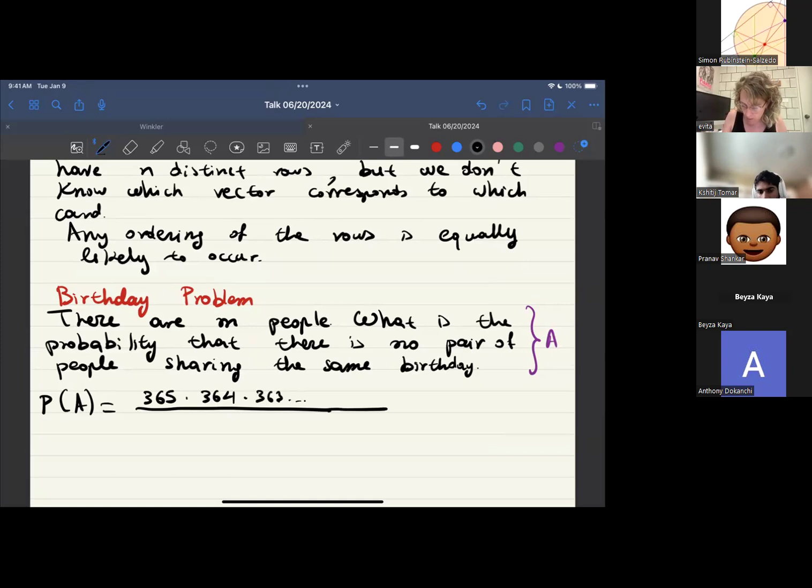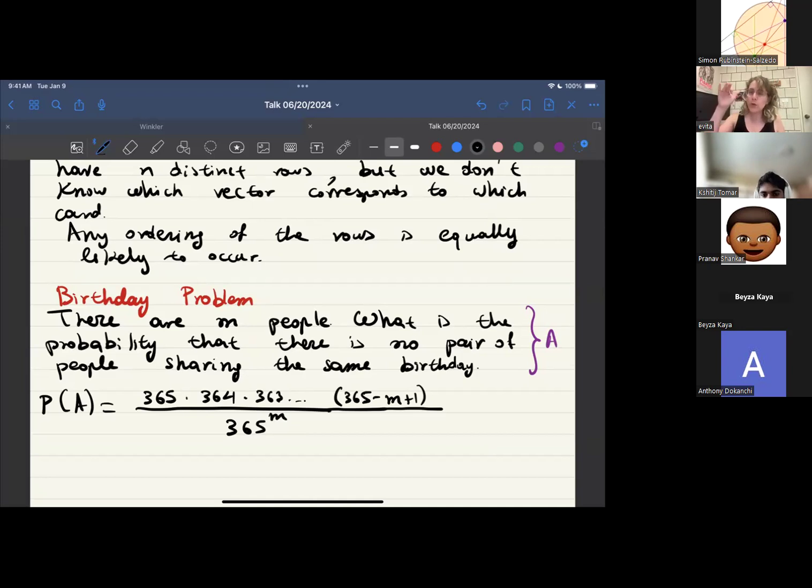And then we stop at 365 minus M plus 1. Okay, that's the number of ways of having different birthdays pairwise. And the bottom is, we can have any choices, no restrictions. So 365 choices for all of them to the end. Okay, so that's the birthday problem.